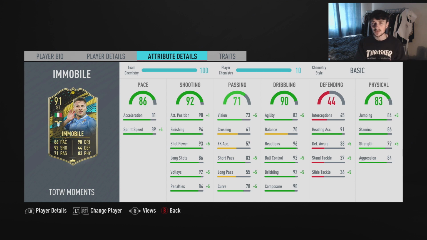Now getting into his in-game stats here, on the face card the guy has 86 pace, 92 shooting, 90 dribbling and 83 physical. Now sadly this card doesn't actually have that much strength. He only has 70 strength here, which obviously isn't the best. He's got 84 aggression, which potentially might be able to do a little something. If you put a chemistry style on this guy that's going to boost his strength a lot, maybe this is going to give you a chance of using him.